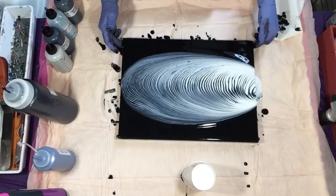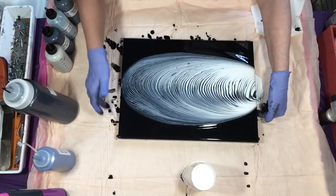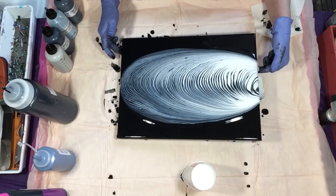Stretch a little bit each way. I probably should bring my paint back to the middle. Let's do that first. I'm going to bring it back down. Okay. Yeah, we'll go that way first.